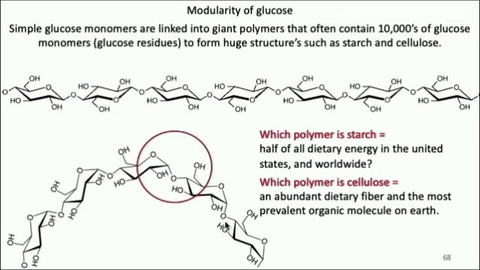Now, if you had trouble, we'll zoom in on one of the links. Go ahead and characterize that. Identify the number of each carbon in the glycosidic link and determine whether each glucose residue is in the alpha or beta configuration. So, number one, let's look at the bond. The oxygen atom is here, so the two carbon atoms are bonded adjacent on each side. Can you tell which of these carbons is going to be anomeric? Please do so.